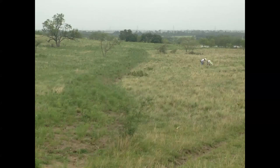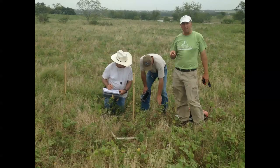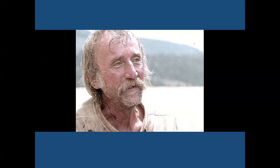One, you can tell here that burn lane is basically right down the middle of the picture, kind of sinuous and going from left to right on your screen, and you can see the fresh burn on the left and then last year's growth on the right as we're conducting some of the sampling in that first year. So there's Jason and Jay and Dan Jones, who's now since retired, as we do some of the initial inventory work that first season.